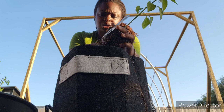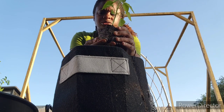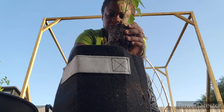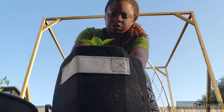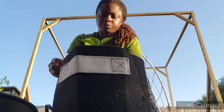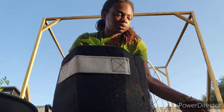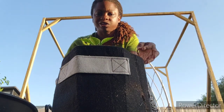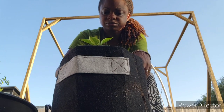And I'll go more into that with you guys probably in another video. Just looking at microclimates. Not really taking a look at the placement of your plants, because it makes a big difference how much sun they get or shade, depending on what type of plant you are planting. So I got this baby planted up. I'm gonna drag it over there and we'll get these babies watered in.